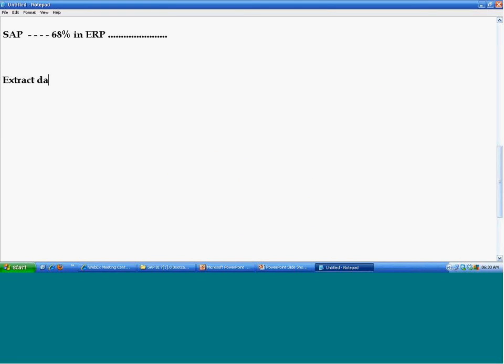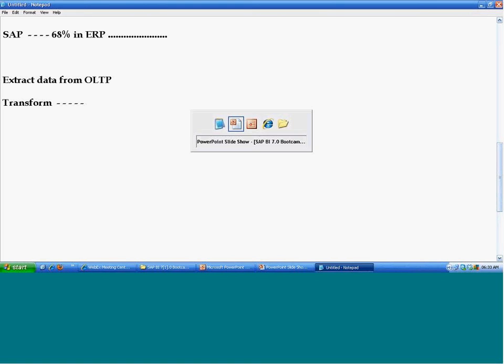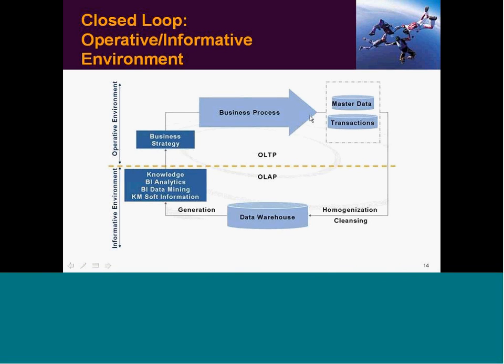extract the data from OLTP, okay, transform, convert into a reporting flexible format. Let's say, so you have multiple OLTP systems. In each OLTP system, the data format may be different. So before you load it, homogenize it, convert it into a single unified format, cleanse it. If you have any junk data, cleanse it. You want to apply some business transformations.